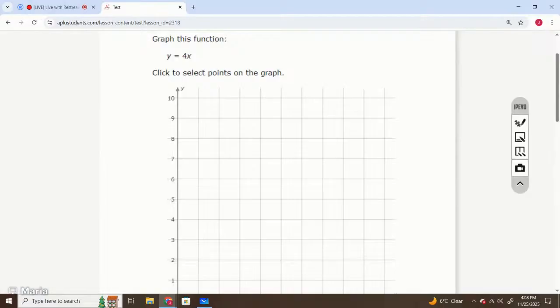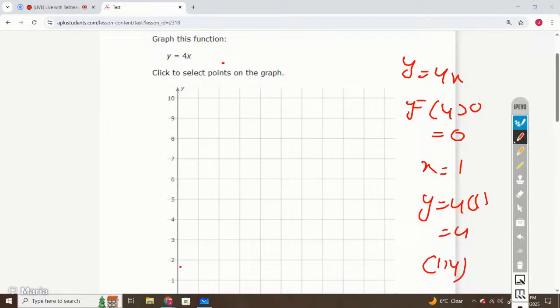Y equals 4x again. So here are the 2 points, 0, 0 and 1, 4.